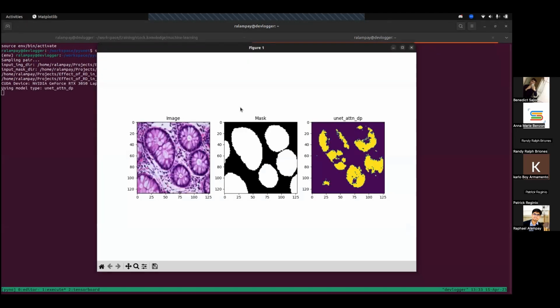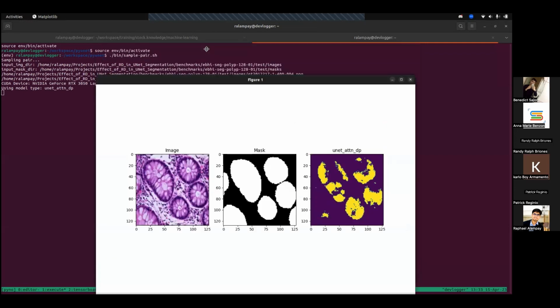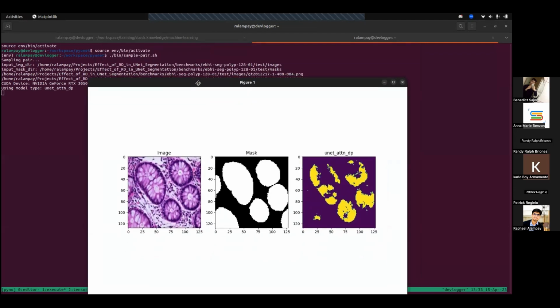So this one would show, oops, it's not a good result. So this is the result of, isn't it good? Anyway, the idea here is to be able to take this image and then this is the actual mask. The output of the machine learning algorithm should be able to be the same as the mask. So as you can see, it's not that good. Just kind of weird. But that's beside my point.